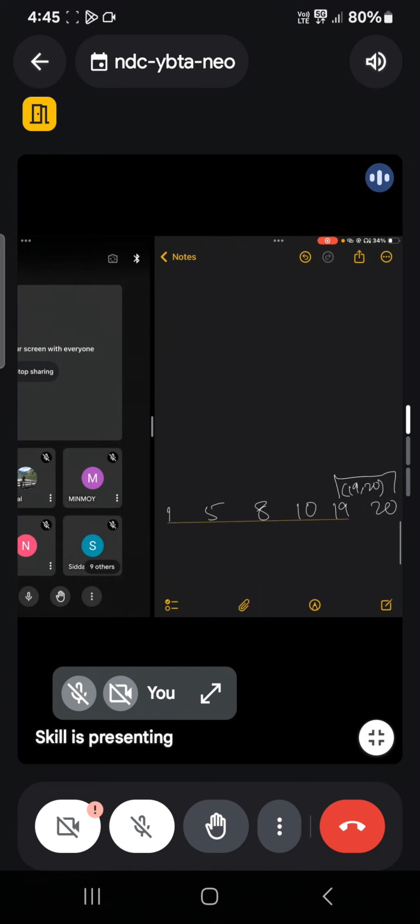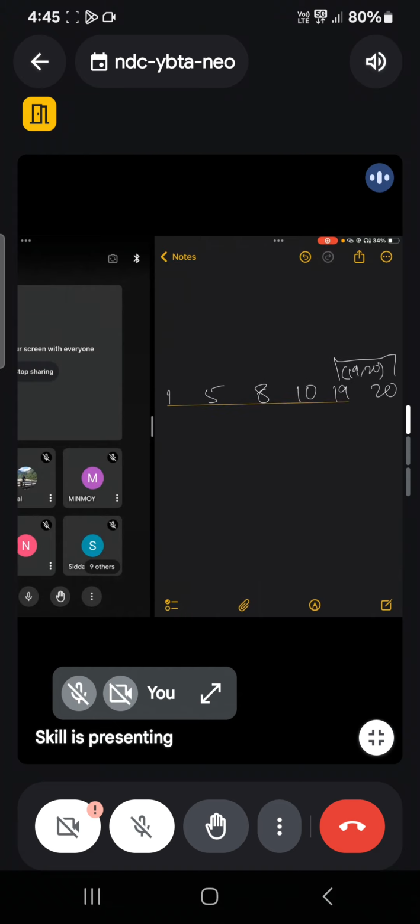Then similarly we can proceed with the other values. Between 8 and 10 the difference is 2. So now we can take this in one cluster: 8, 10.